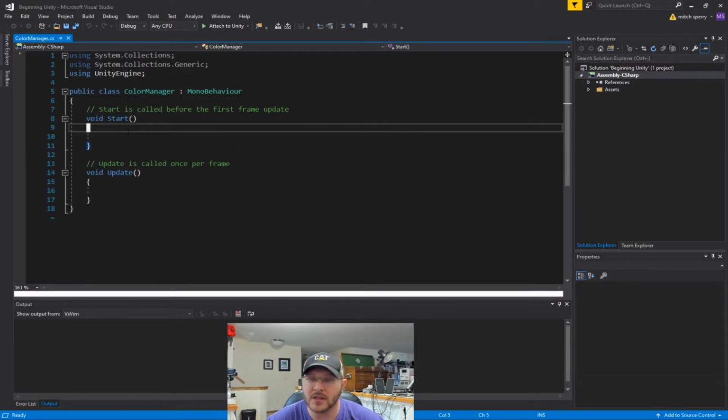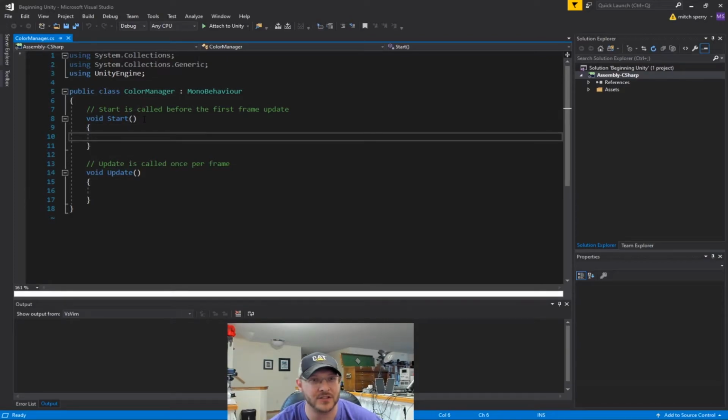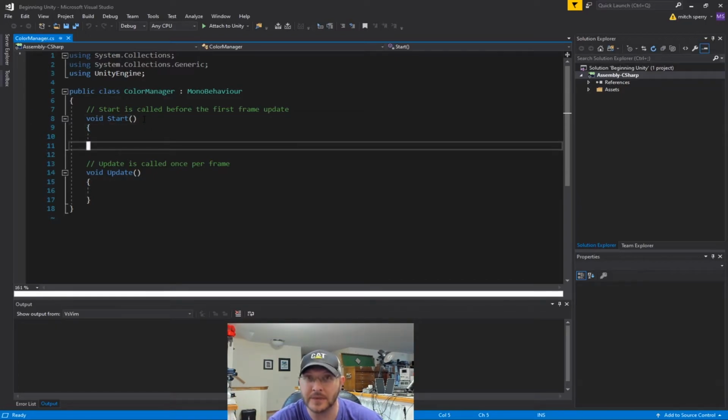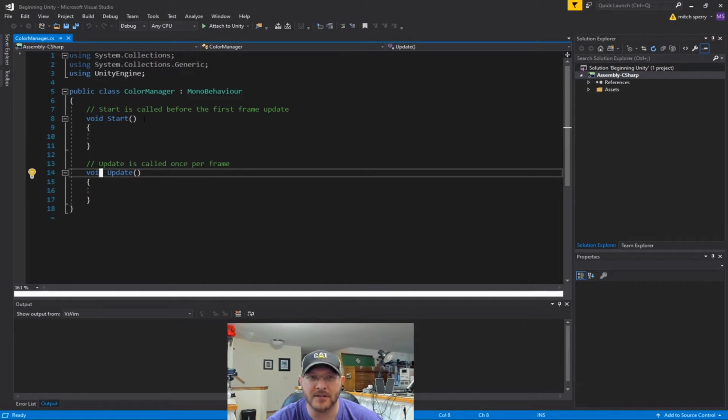It's just like Arduino. It's pretty cool, actually. It's very simple for those of us that program Arduino. You have a start function, which obviously runs when the program runs, and then once the start function completes, it moves to the update function. Just like the comment here says, it updates once per frame. So whatever your frame rate is, once per frame, it's going to update.